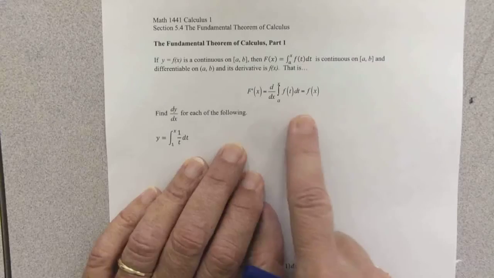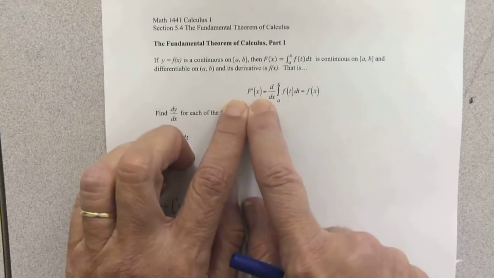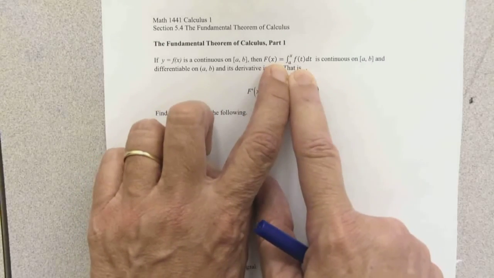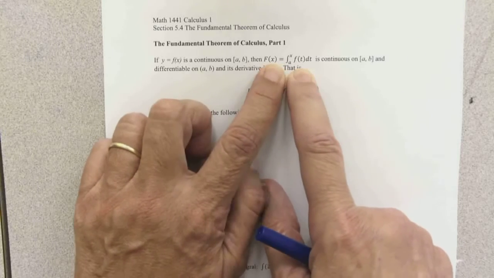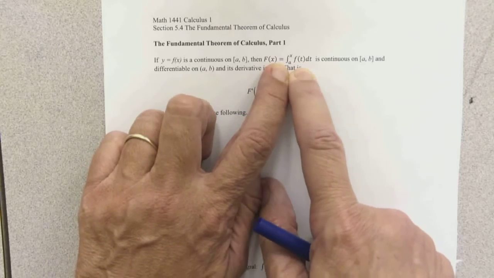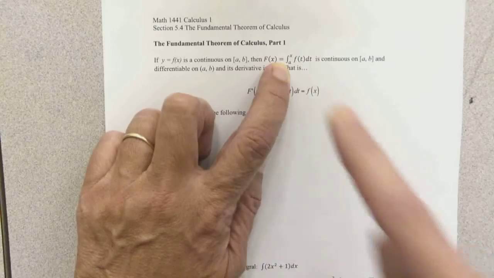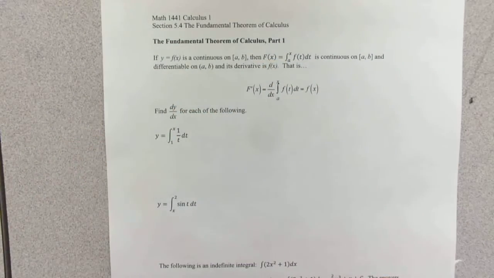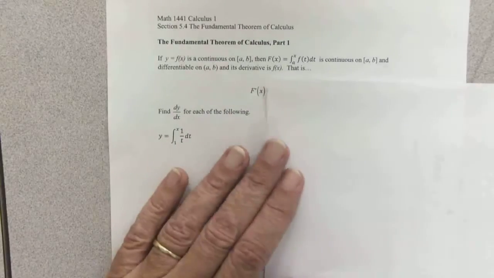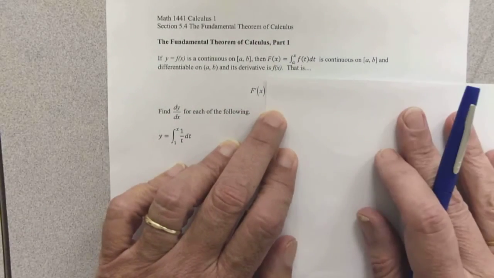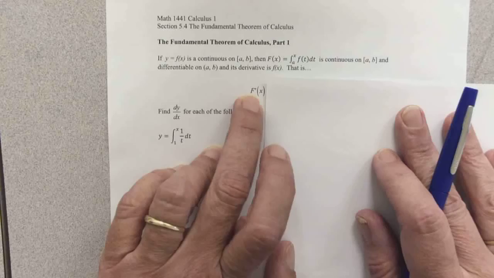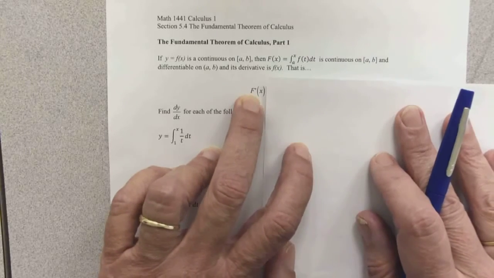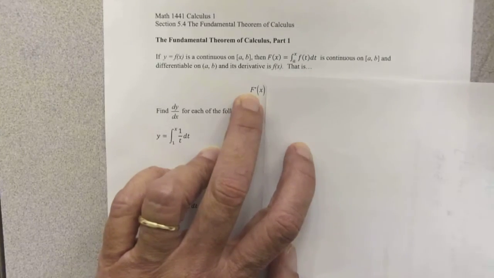Now, in symbols, capital F of x is this integral right here: capital F of x is the integral from a to x of f of t dt. And so what the fundamental theorem of calculus is saying is if you take the derivative, capital F prime of x, you've got a little derivative symbol there. You can just barely see it, but it's there. We'll zoom in just a little bit.